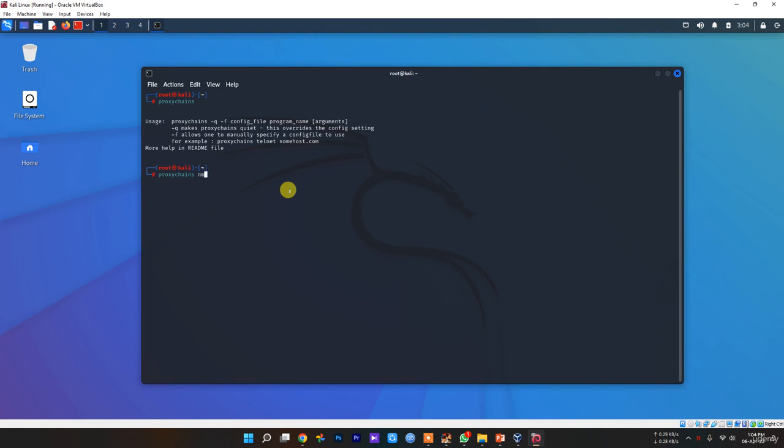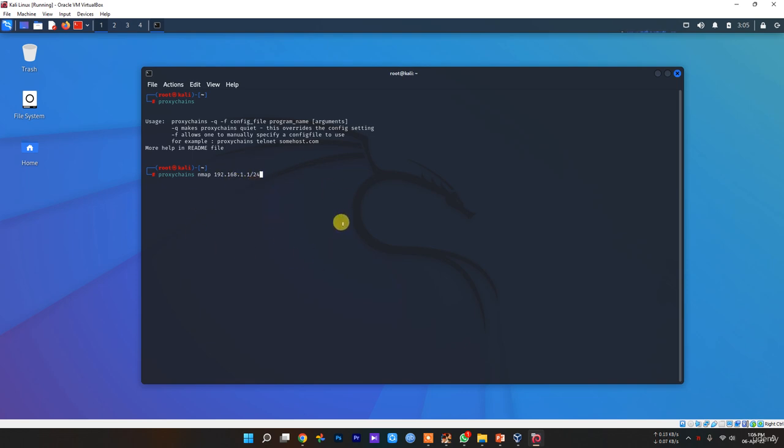proxychains nmap 192.168.1.1/24. So proxychains tells our machine to run the proxy chains service. Nmap will do the job, covered by proxy chains, and this is the argument, any argument needed by a certain job or tool.